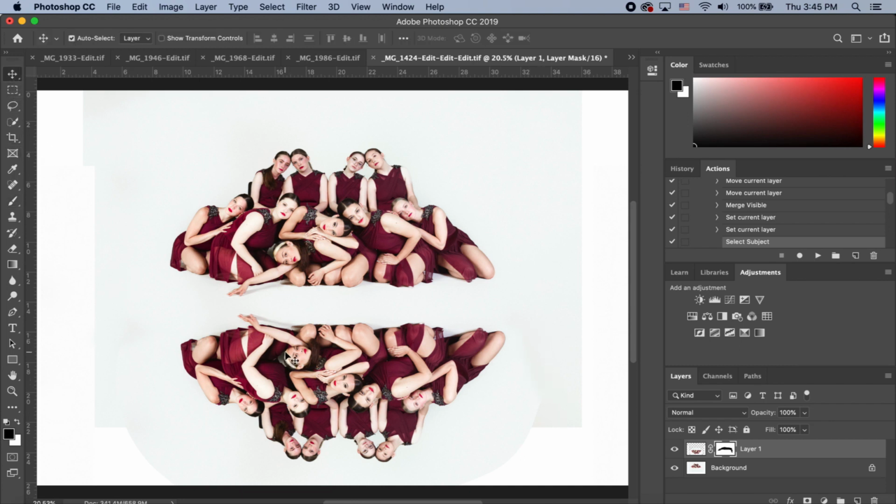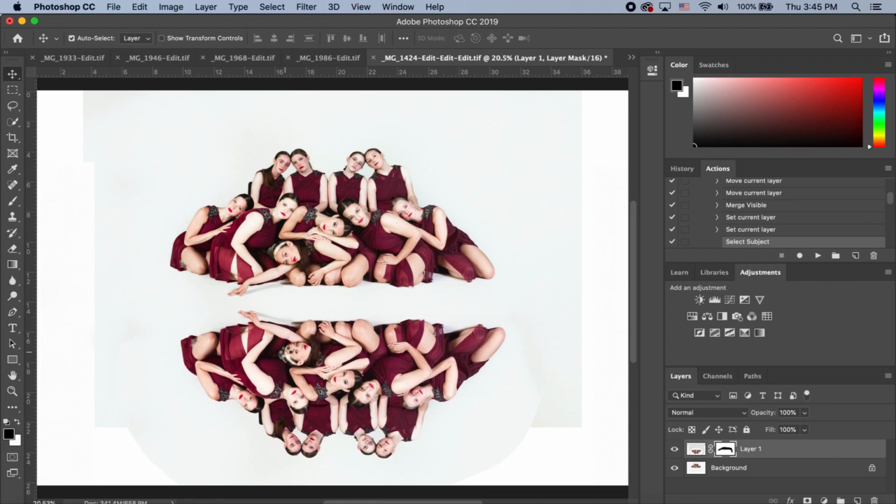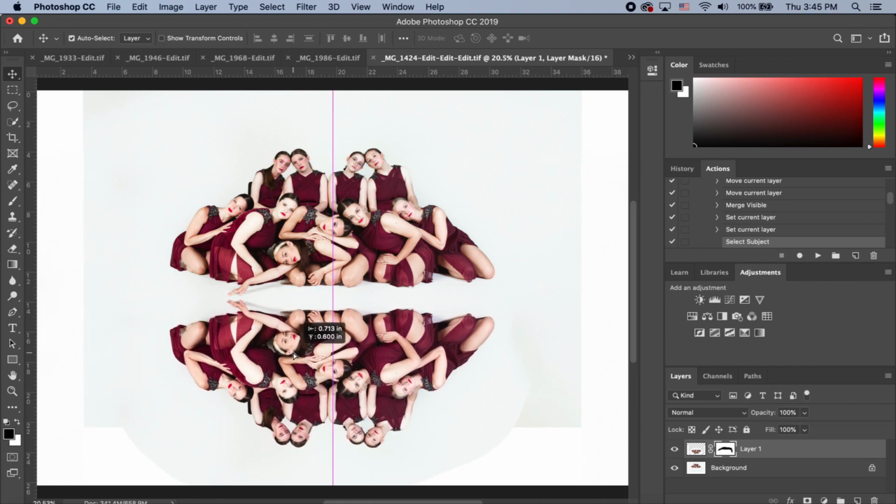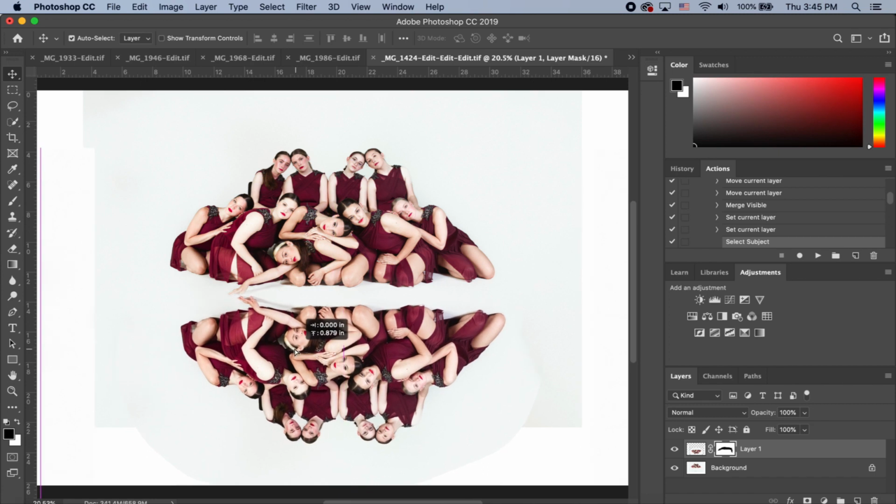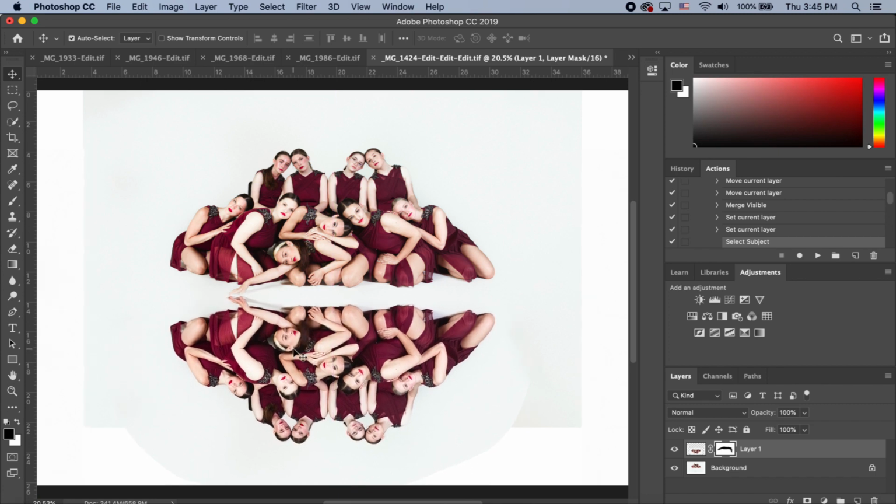So I'm going to move them in and adjust them until everything lines up, especially the hand right here. This is even easier if you're using a landscape, like say a mountain that has a straight line across. But for this, you just want to make sure that you're getting it to where it looks as natural as possible.